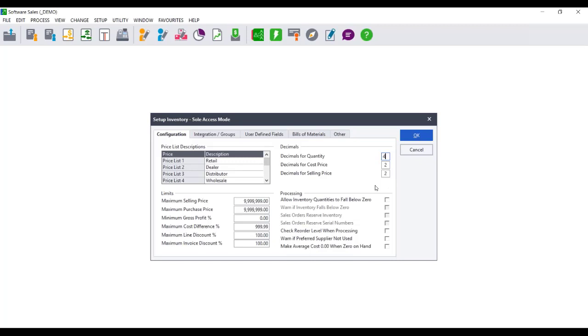I think the most you can, unfortunately, go up to is 4. We have had suggestions to make that more. Yeah, so you can only go up to 4. So you can have 1, 2, 3, 4. We have had suggestions that are logged, and if you would like us to add you to that log, just let me know.